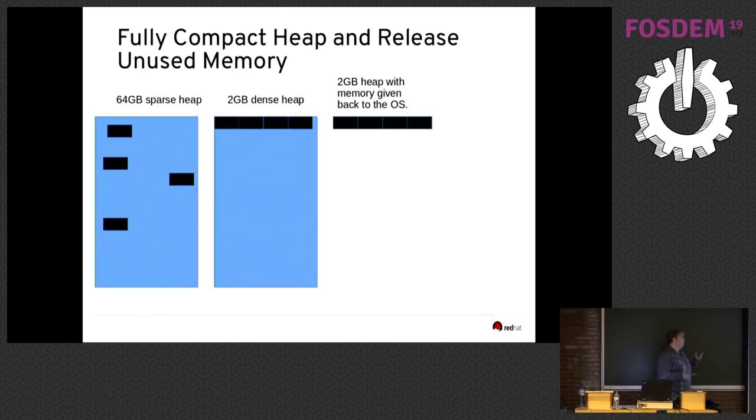Well, you could do a full compaction of your heap and get it all the way down. You know, if it was 64 gigabytes, but you did two full GCs, you got it all copied out, and you got it down to 2 gigabytes. That way, we can give memory back to the OS, and then when we write it out, we don't have to worry about all that space. It'll make it faster to copy it out to disk, and make it faster if you want to transfer it across the network, and hopefully it'll make it faster to restore as well.